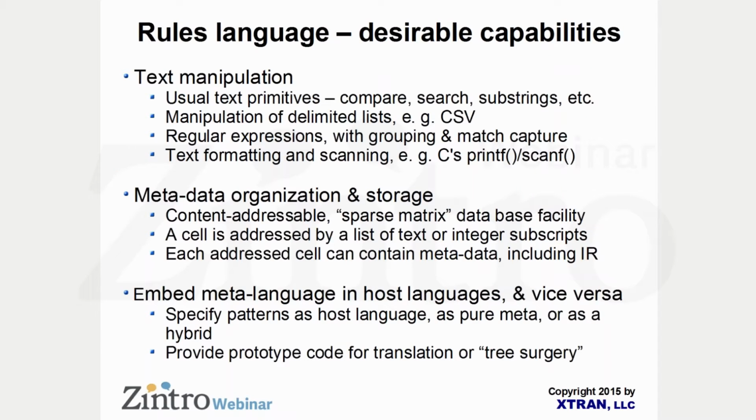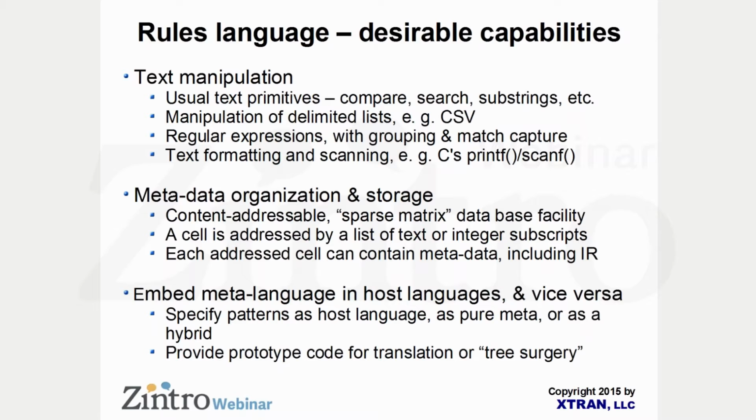Okay, more capabilities that we want in our rules language. We want to be able to manipulate text because, first of all, we're going to be dealing with text in terms of analysis results, for example. And as I mentioned before, we may actually want to deal with code content in text form temporarily to do something. That's easier at that level than it is even symbolically. So, we want to be able to do text comparisons, searches, substrings, all that kind of thing. We want to be able to deal with delimited lists like comma-separated values, for example, because those turn out to be really, really useful in terms of putting out analysis results that can go into, let's say, a spreadsheet for doing pie charts on it or whatever.